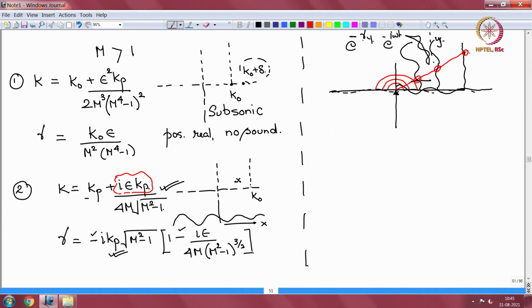Okay, so here this supersonic pole will generate some sound. And this root comes from, again, the gamma plane. How do we find that this is the valid gamma plane? So there is a root here, there's a root here, and there's a gamma 1 here. So this is gamma 3, this is gamma 5, and there's gamma 1. So this root generates this root.